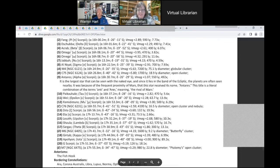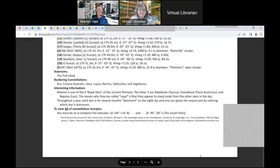So if you'll scroll on down on this page for us, Cindy, I'll keep going. There's the list of all of the items, all 20 stars and the 5 other things that we have. I include also what is called an asterism, A-S-T-E-R-I-S-M-S, and it's the name of something in the sky. Someone centuries ago looked up in the sky and said, hey, all those stars look to me like a fish hook. And so that name has stayed all along. And all that means is that it is the name somebody has given to some combination of stars in the sky, which is not the name of any of the 88 constellations that are in the sky.